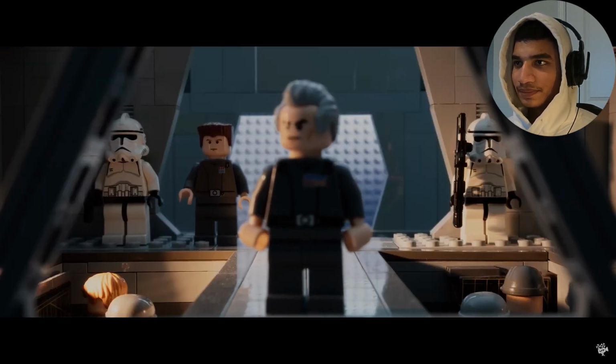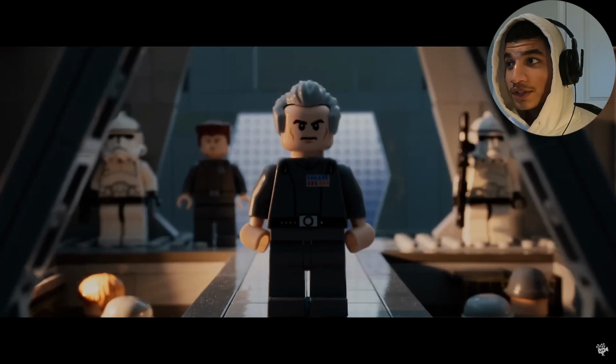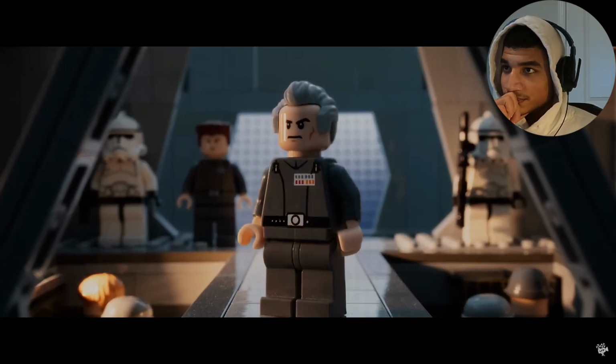Admiral Tarkin, sir. We've located the General's ship. Tarkin? Plot a course and launch all fighters.